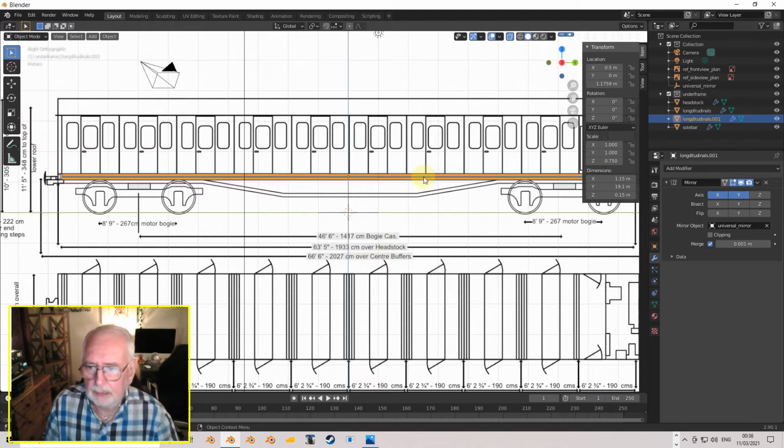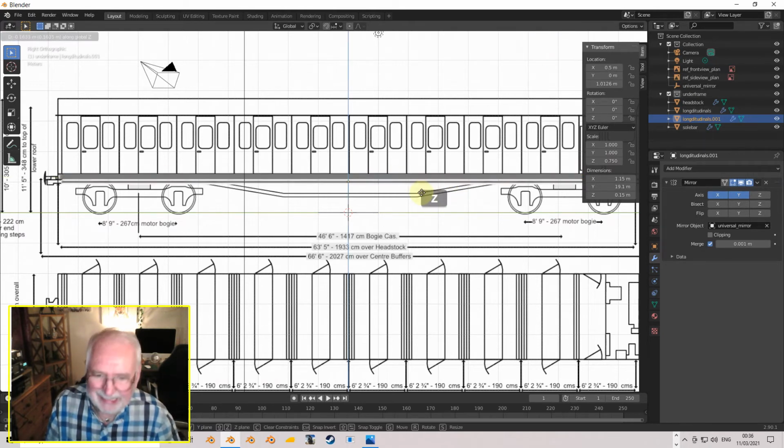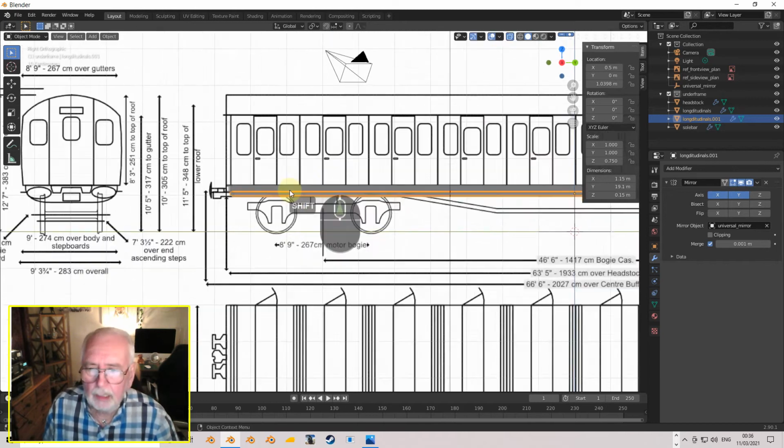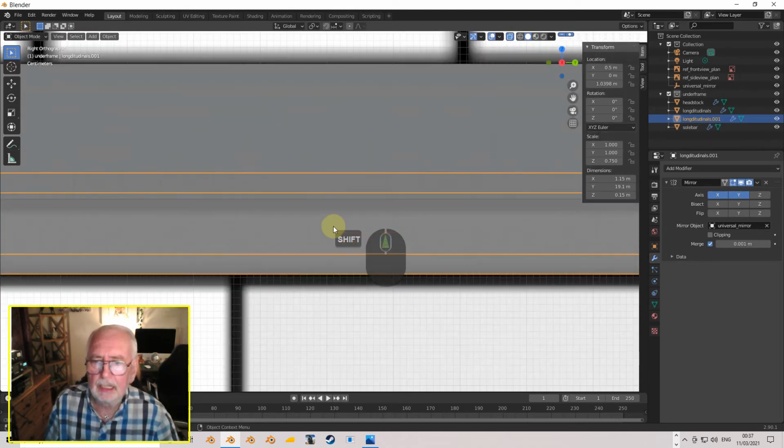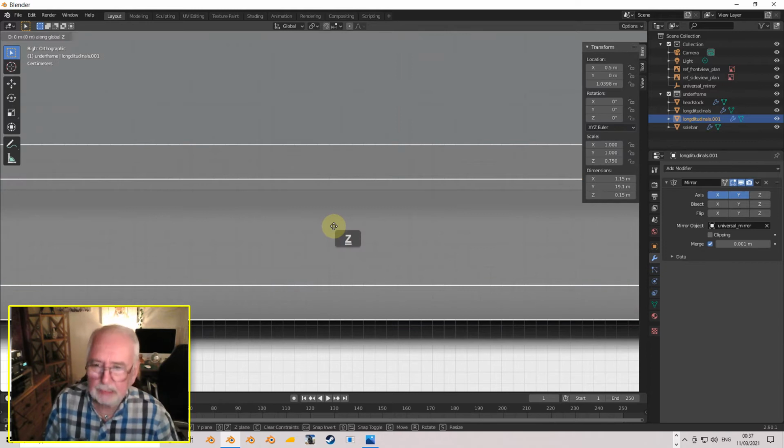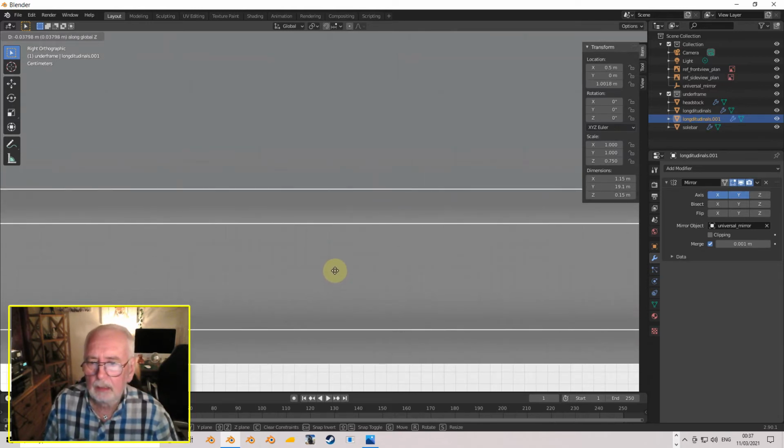And don't forget we need to redo the scaling on this, and grab Y. Oh, going the wrong way. Grab Z. There we go. And just come up here and just line it up. So grab Z. Yeah, that should be all right.